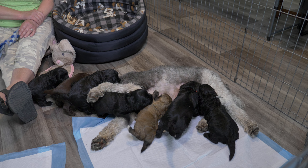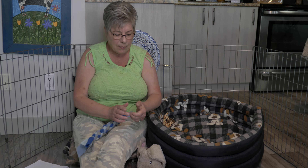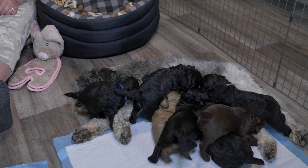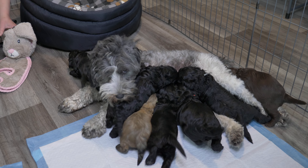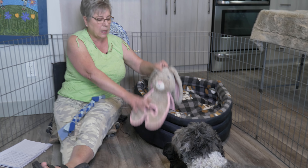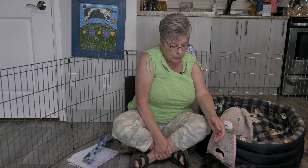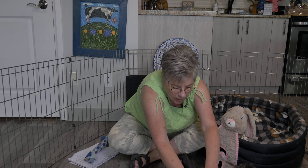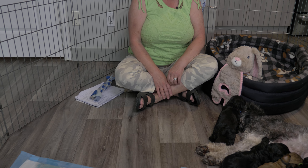This is not where the puppies usually are — we're in our puppy family room to shoot the video. Normally they are upstairs in our doodle den. One thing you'll notice is the puppies have a little bit of a hard time getting traction on this floor, so we do not have this type of flooring where they normally are, because we want them to be able to move around easily and not put any stress on their joints. That's an important thing to keep in mind when you take your Labradoodle puppy home.